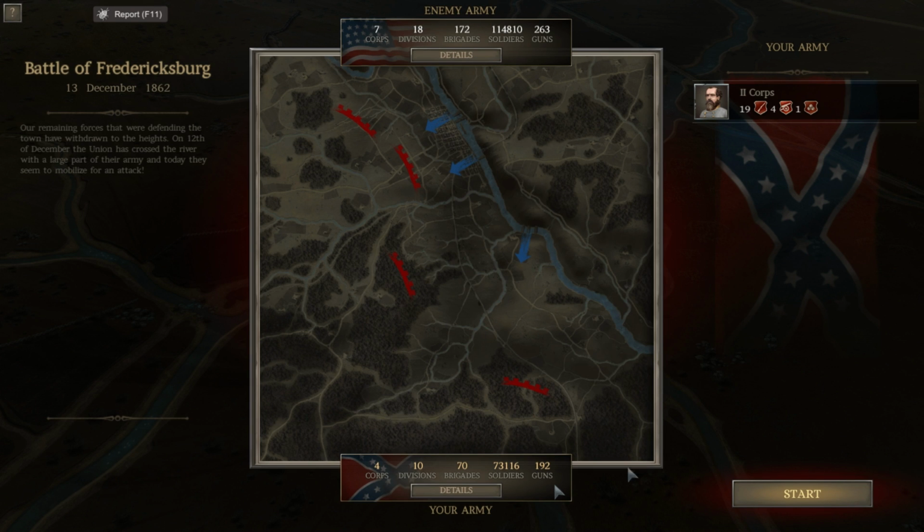I'm going to check in with the chat here real quick. What do you guys think? We're outnumbered by 40,000 men, outnumbered by almost 100 guns, but we've got good defensive terrain. Press F to officiate Lee's wedding. I mean, if we hold Mary's Heights, shouldn't we hold Mary's Heights?